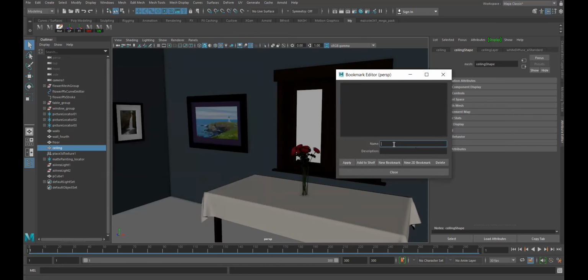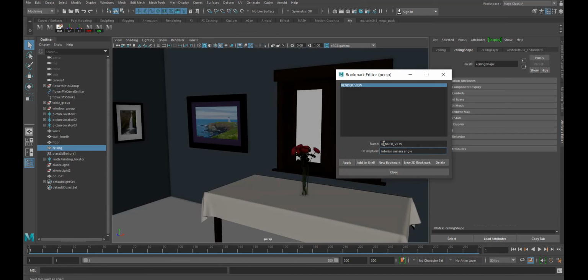There I just named this render_view. Description is interior camera angle. This is just for my understanding.